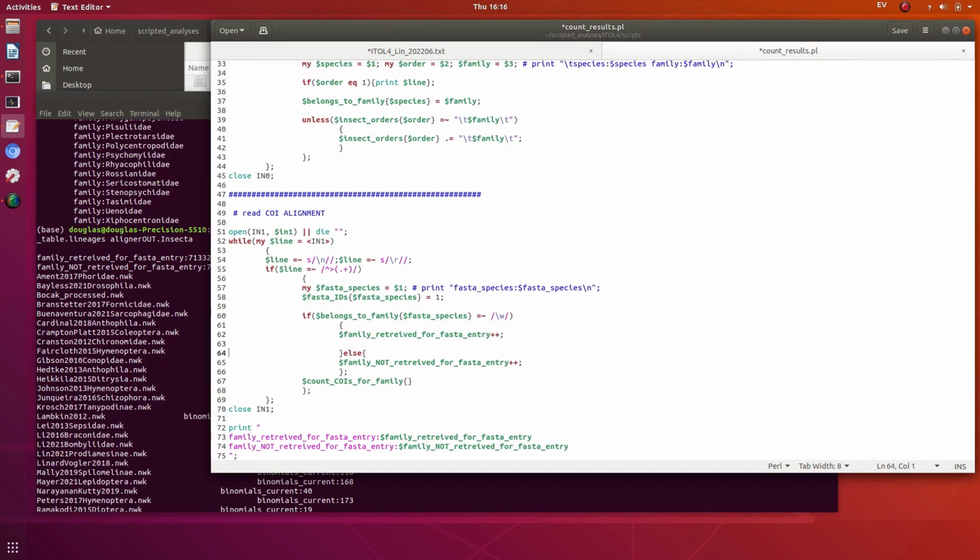We'll only do this if it has actually retrieved the family name for this.